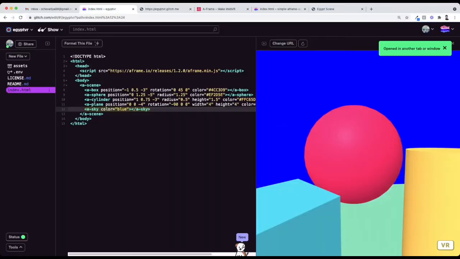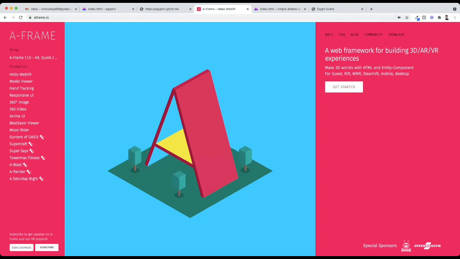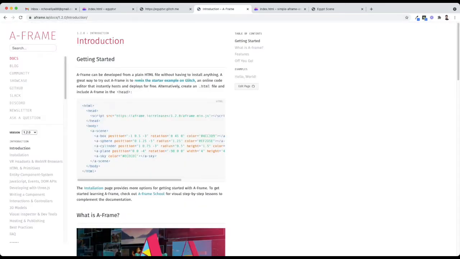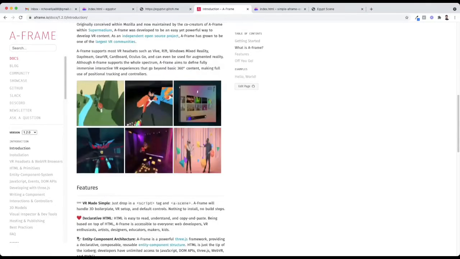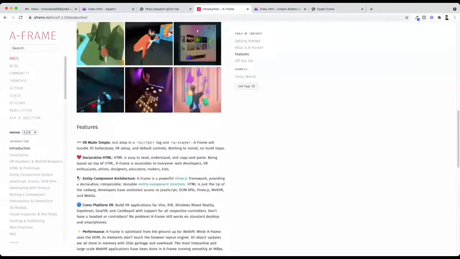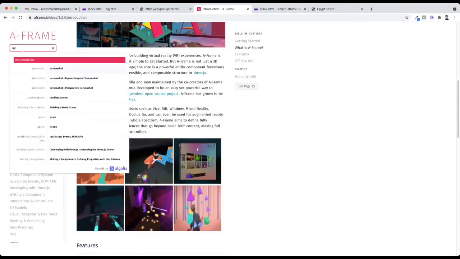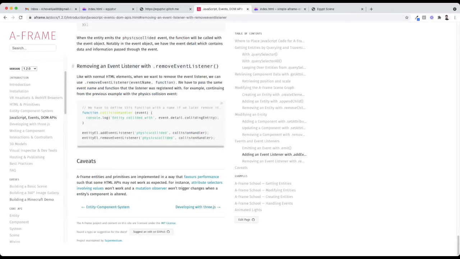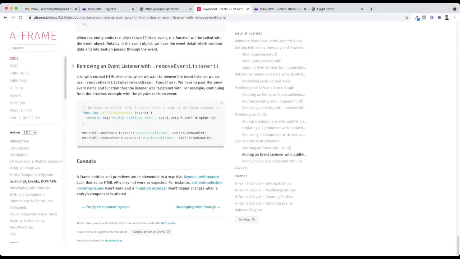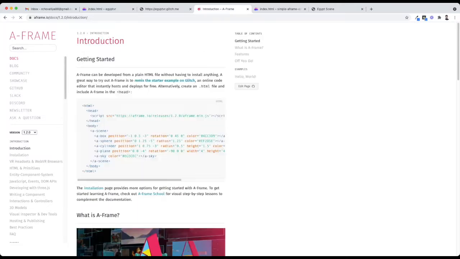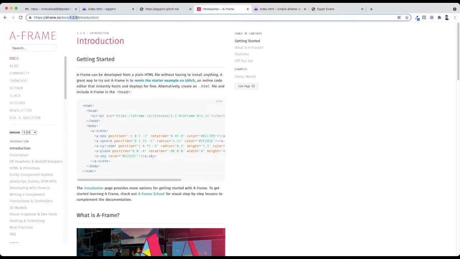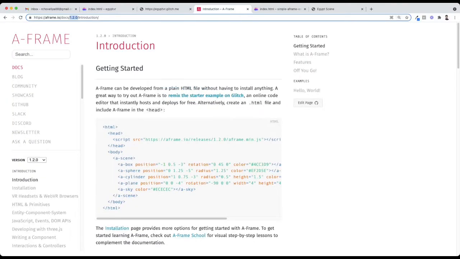First thing we're going to do, I want to show how to learn, basically. We're going to learn, and we're going to build it so you can do other examples. They have something called A-Frame School. This is what's called documentation. So here, if you need to do something, you'll be able to understand it. Right here, on the docs, you can just go here and remix, but we did it ourselves.